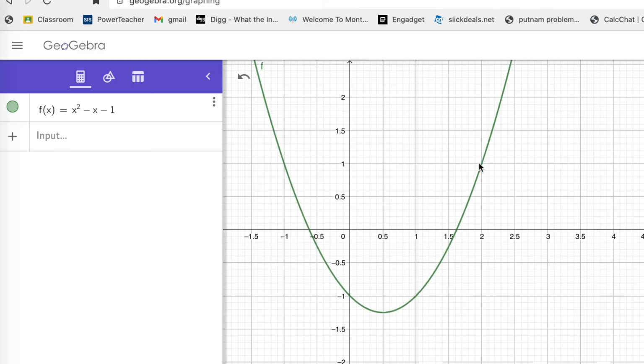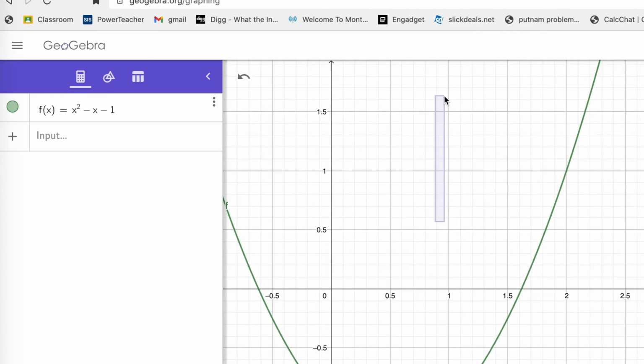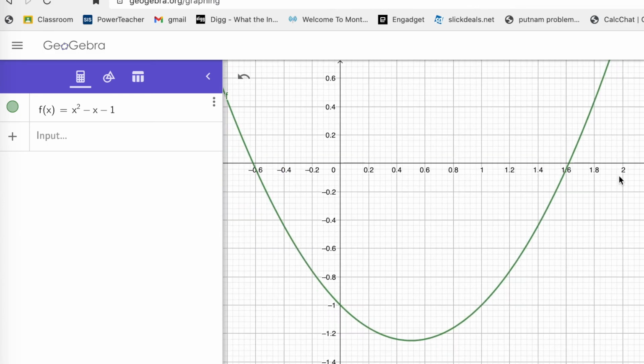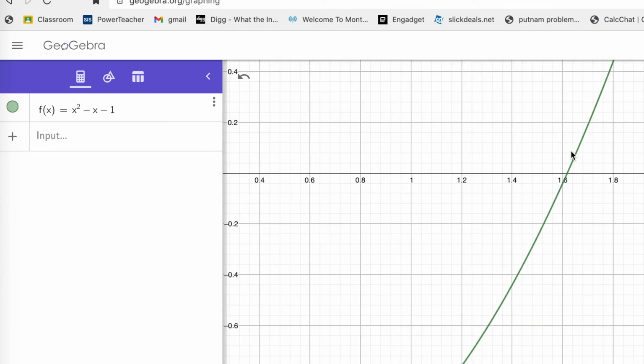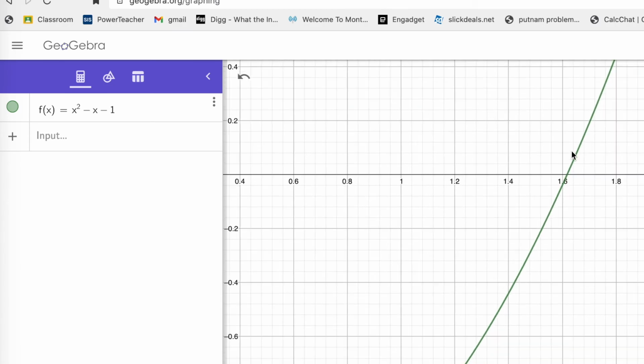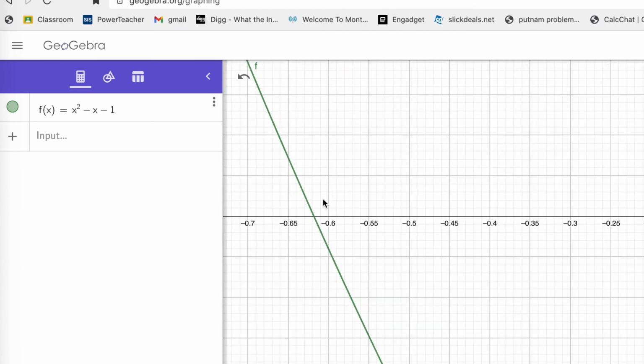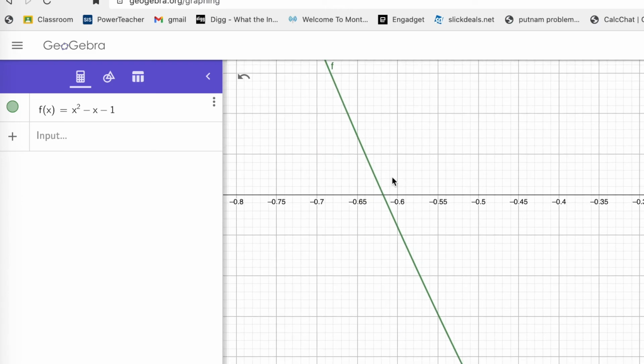It's a parabola curving upwards, and the roots, when you solve for the roots of the parabola, are the two spots where they touch the x-axis. And where do they cross here? At 1.618, phi, or the golden ratio, as well as negative 0.618, the negative reciprocal or negative inverse, sorry I couldn't say reciprocal, of phi.